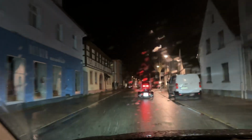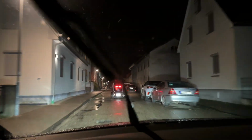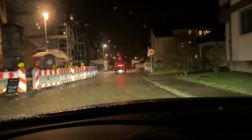And now it's kind of snowy and drizzly, disgusting weather. 1 degree outside, really not that much fun, especially with the Twizy. I mean, it's better now with the new windows, not that much wind and water inside, but it's not warm. It still hasn't got any heating. We want to put another heated seat thing in there, which you can power with 12 volt. So that's gonna be happening quite soon, I guess. But until then, we're gonna be freezing in there at these temperatures. So it's really more like a summer car than anything else.